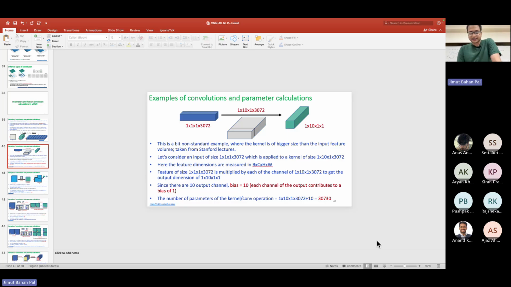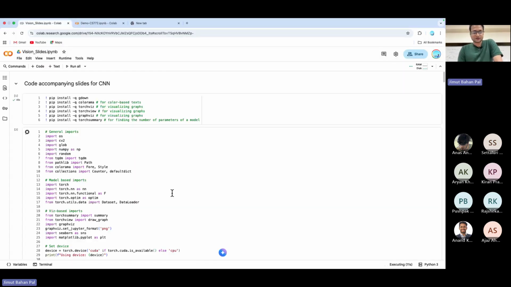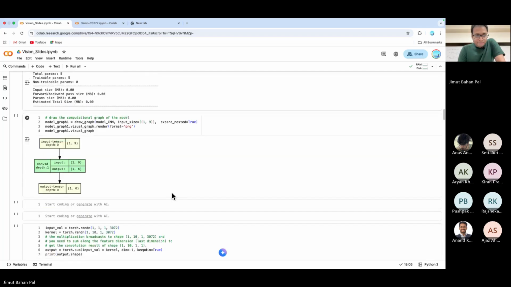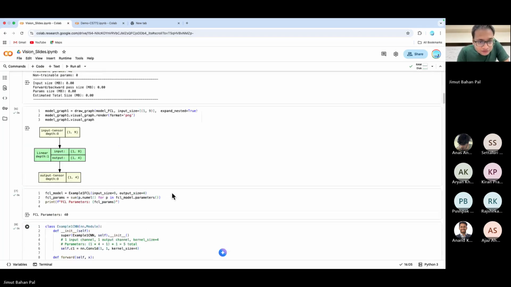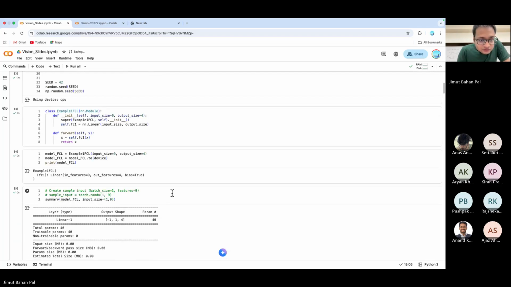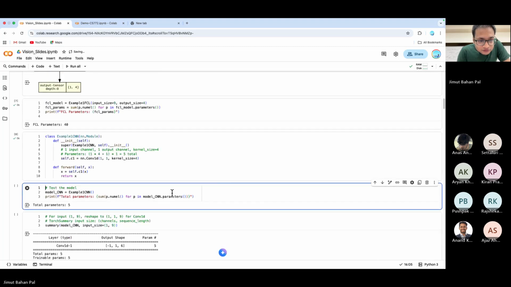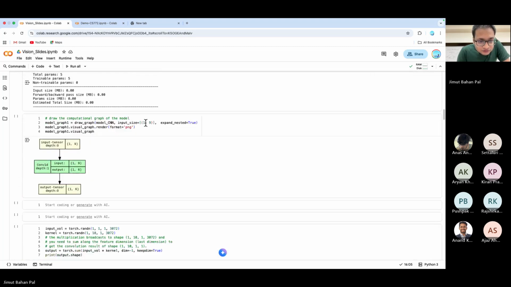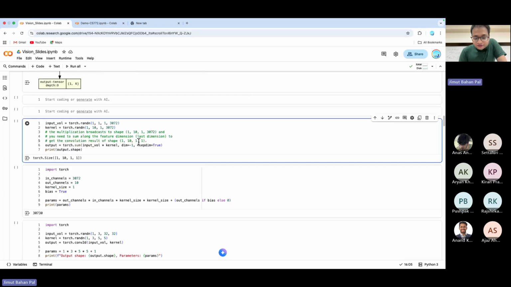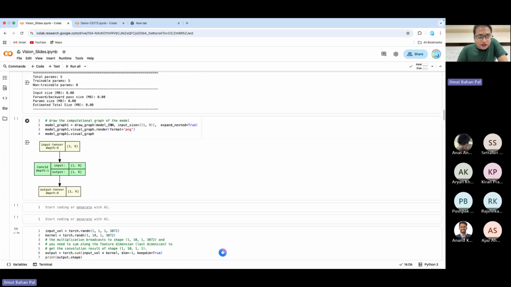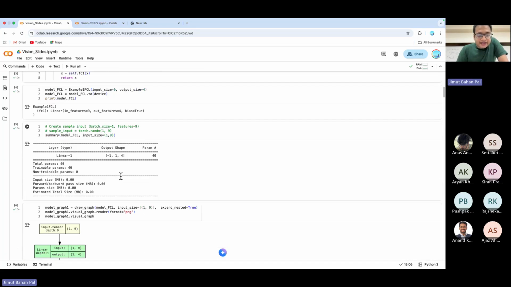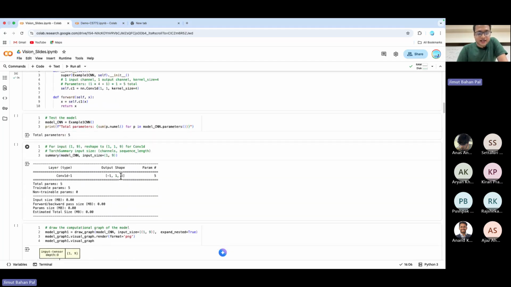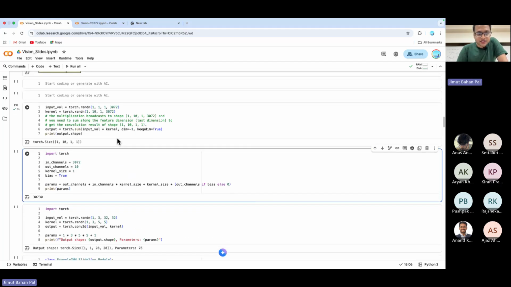Okay, so for this example, we are selecting this one. Either you can write a class, but since this particular example is a bit non-standard, we are not using a class.